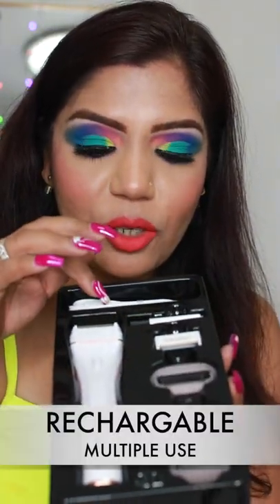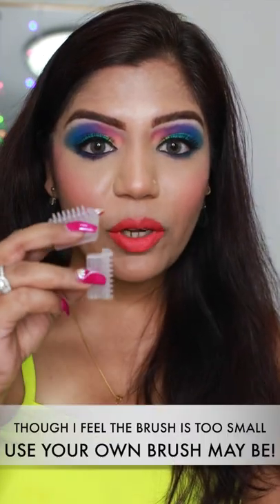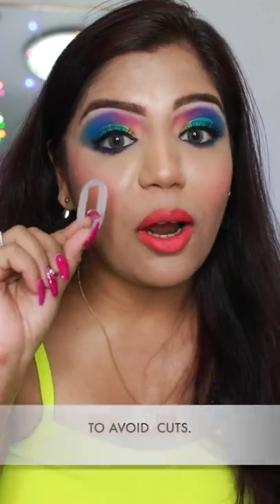The product comes with the instruction manual, but the more fun thing is that it also comes with a bikini stencil. So if you want to have fun, you can use the bikini stencil. This product works on a lithium battery, so it comes with a charger. It has 18 karat gold plated blades. It also comes with a brush to clean your tools, and two combs that you can plug in for bikini hair cleaning. It also has a skin guard for skin protection for sensitive areas like underarms.